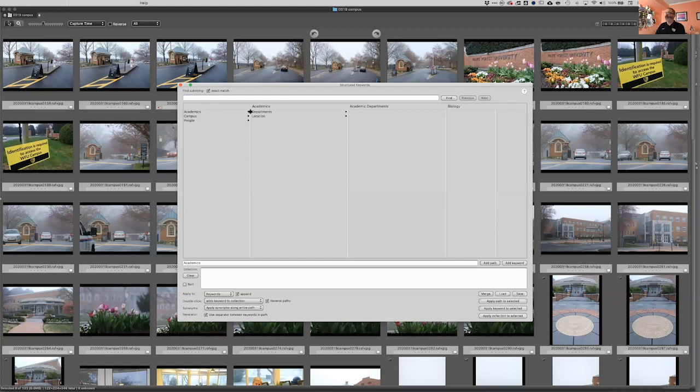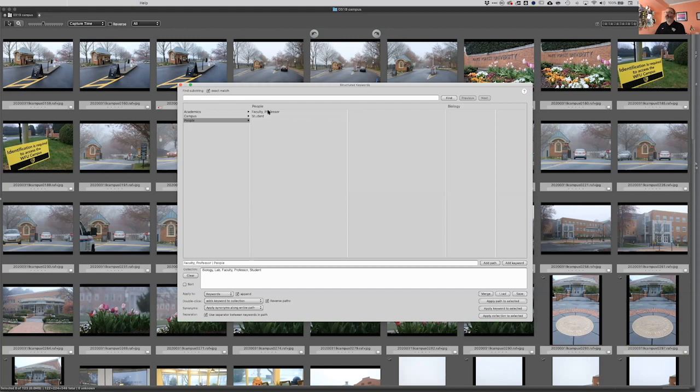Click academics, click departments, biology. I've got them all right here. There's a biology, location, we're in the lab. We're not in a residence hall. We've got a faculty and a student. And notice when I clicked faculty and professor, it put them both there, right? So if somebody searches for professor, they get them. If they search for faculty, they get them. You could substitute, add teacher, whatever else you wanted to add.